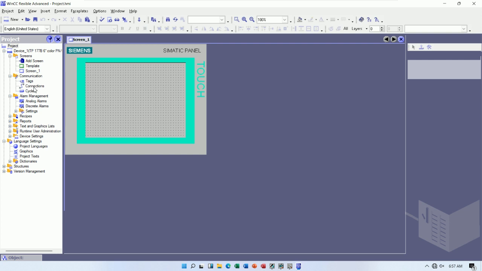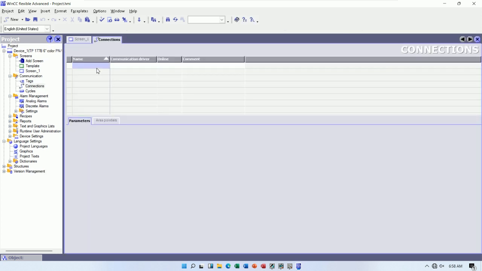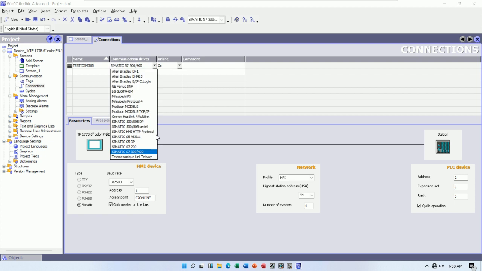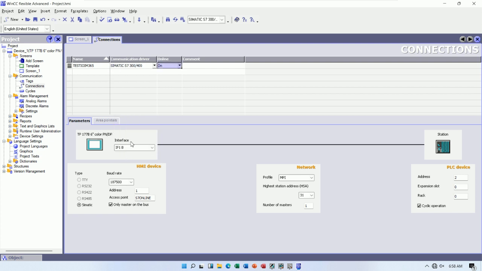so let's go to connection. For example, test I/O IM365, right? And for the driver communication, connect with SIMATIC S7-300/400.